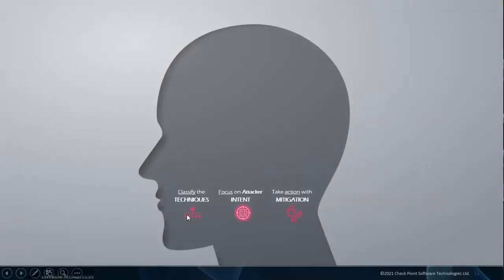So when you look at MITRE, MITRE gives you, from our perspective, three things. It classifies the techniques, what the attacker has done or tried to do. But more than that, it shows you the intent, what he was trying to achieve against you. Tried to achieve. I'm not saying he did. By the way, Antibot said in most cases that he did. But I'm not saying that all the time it will be. I know what the intent was in the end. Not to hack, not to run somewhere, not to steal data. He was trying to get inside or take something out. But I believe that the important part is the mitigation.